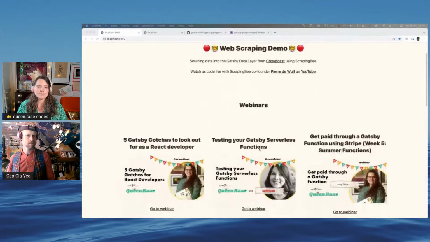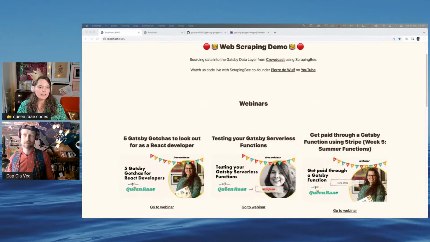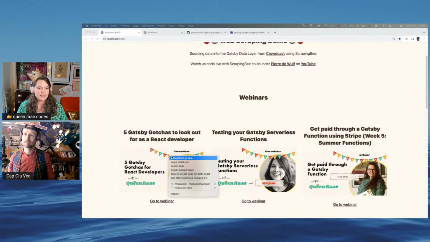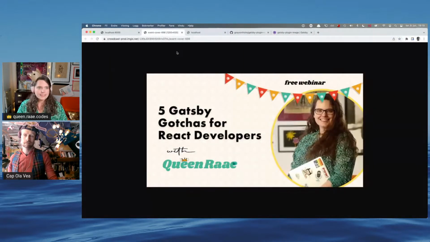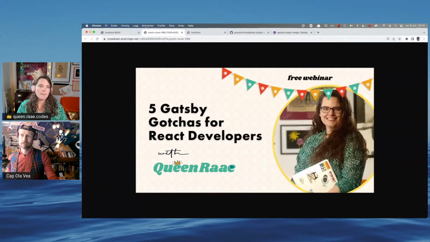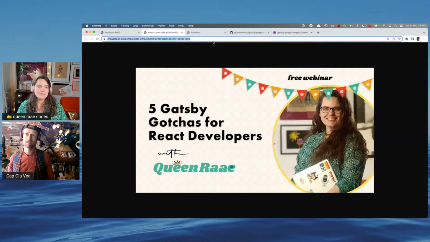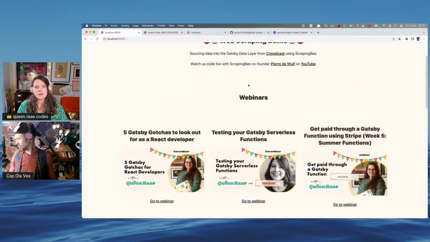With all its data and also the image. But if we have a look at this image, like if we open this image in another window, we'll see that this is the image we got from Crowdcast. So it's on one of Crowdcast's domains. Actually, they use ImageCDN under the hood, but they kind of own this image. So if something happens to their servers, or if they change how they generate these URLs, our build will fail, because suddenly when you go to our build site, this image won't work anymore.